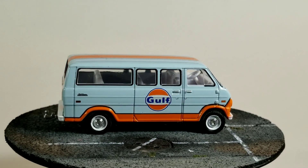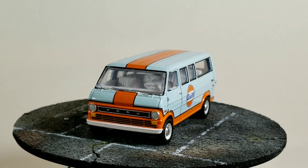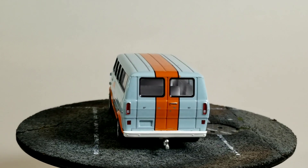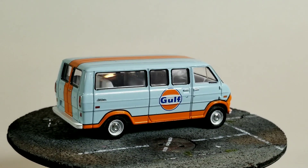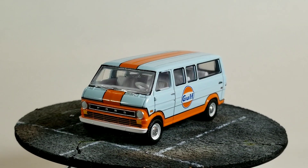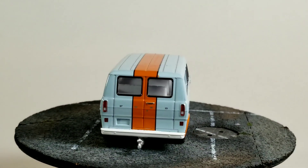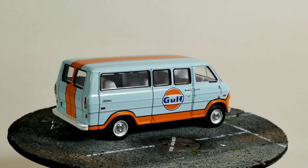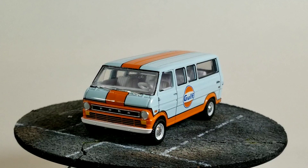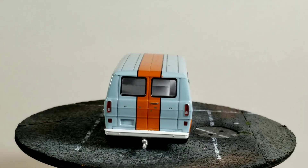I like the paint scheme on this van — pretty cool. The classic Gulf livery orange and powder blue. You can see it's got the little hitch on the back and it's got multiple rows of seats and windows. This is one of the cooler Ford Club Wagon van releases so far, so I'm glad to add that one to the collection. I'm not going to collect every single one of these, but I will pick up the ones that have a cool paint job or some hot rod styling. I'm hoping that Greenlight will retool it a little bit and release like a cargo van with some wild graphics on the side, like a mural — I'm not a big fan of the windows.